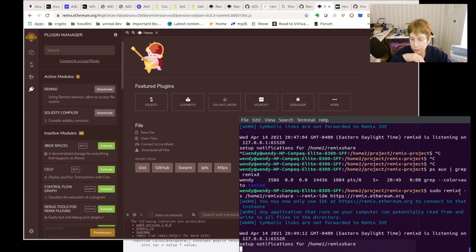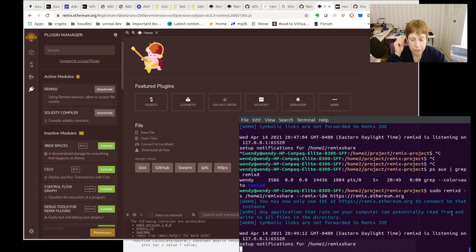Now the other thing too is you can see here that it will give you messages. So when you run the sudo, you have to run sudo. You have to just define a file, and then you point it to the Remix Ethereum URL, and it says now you may only use this to connect to that instance.